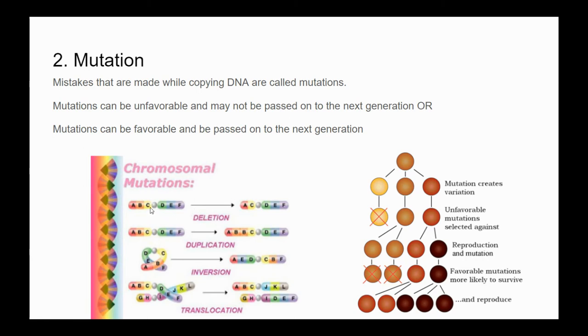There are different types of chromosomal mutations. There are deletions, so we can remove one of the amino acids in the chain, or in the gene, or actually it would possibly be a nucleic acid. I'm not exactly sure what they're referring to here, but when they're copying the DNA, part of it can be deleted. We can have it doubled by accident. We can have it switched places, so inverted, an inversion, or translocated, taken from one gene to another. Those are all different types of mutations that we have here.